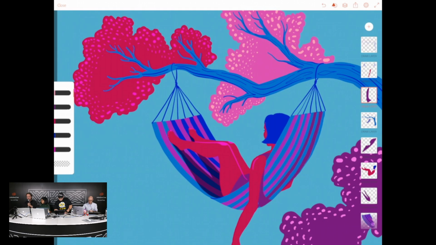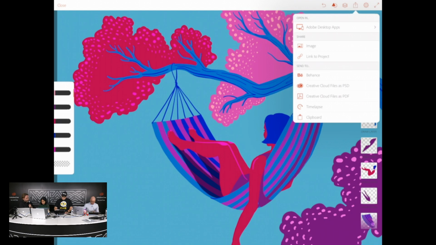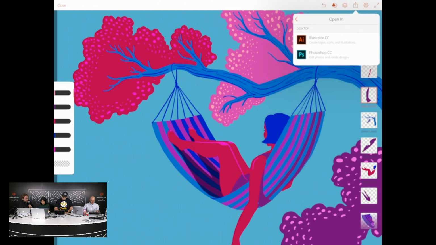So Dennis, how do you export your work from iPad to Illustrator, and how does it look when it's there? Thank you. We will move back to Illustrator with Shyama in a second, but there is a button, maybe we can show it now on Shyama's iPad. There's a button there that says Open in Illustrator. It's this one right here, in Adobe Desktop Apps. Exactly. And then Illustrator. Basically what happens is over the Wi-Fi, boom, it goes to Illustrator. And if Illustrator is not open on your desktop, it'll open the file. Yeah, I use that a lot.